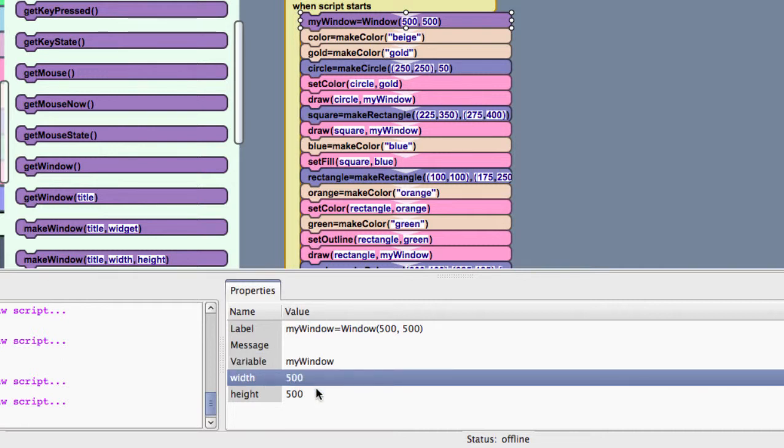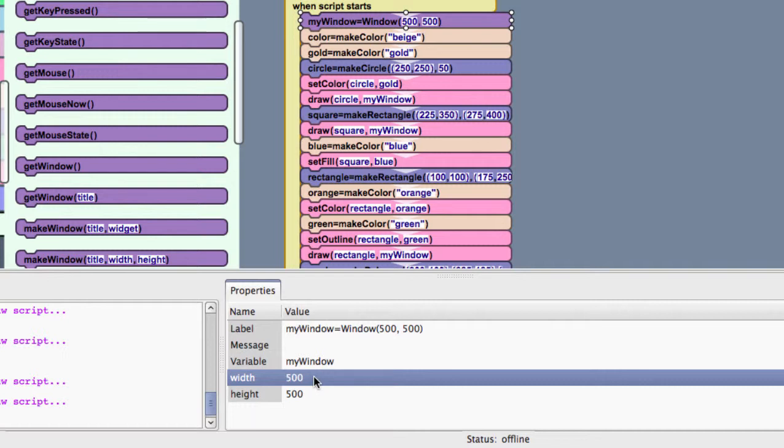And then you're going to give it a width and a height, and these are in pixels. Pixels are the tiny little dots that make up pictures. They actually make up our computer screen. So whenever you see something like 800 by 600 on YouTube, or when you're talking about computer resolution, or you might see 1200 by 2000, whatever that is, those are pixels, so those are little tiny dots that go across our screen.